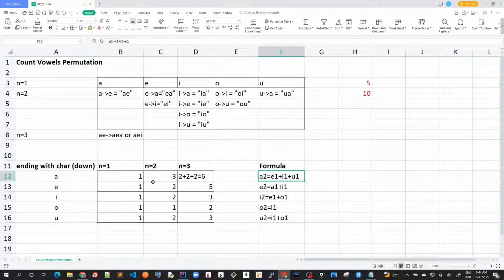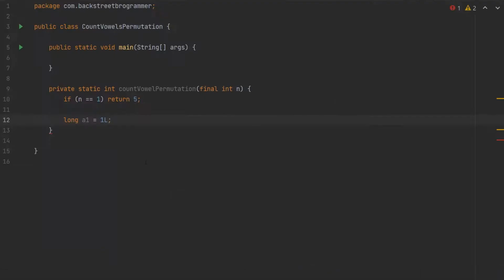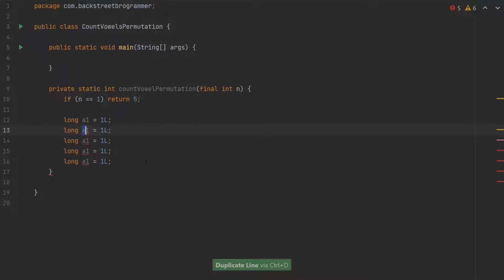So I will initialize all of these A1, E1, I1, O1 and U1 as 1 because this is our base condition. Just using some shortcuts, A, E, I, O, and U, right? So this is our base condition.